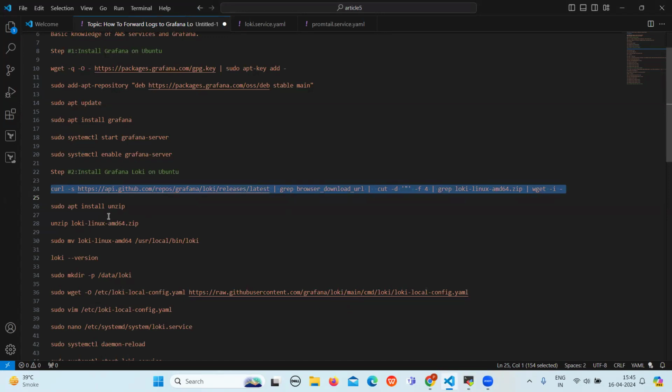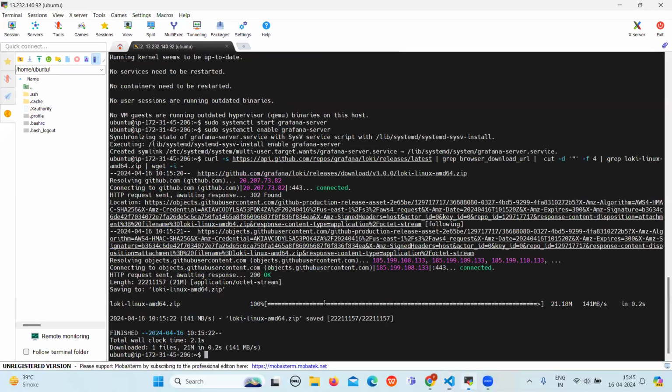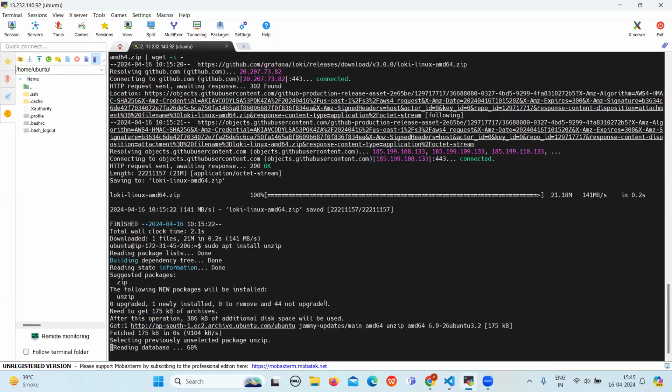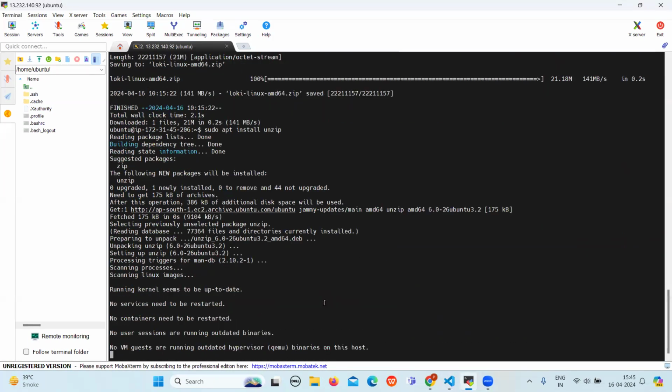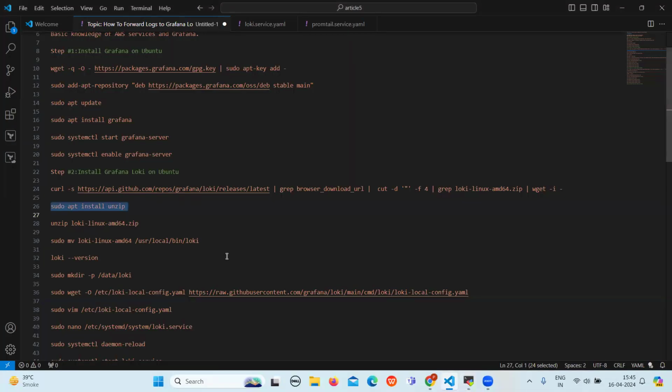Next, install unzip to extract the downloaded zip file. The command is sudo apt install unzip. Now unzip is also installed. So let's unzip the Loki binary file.